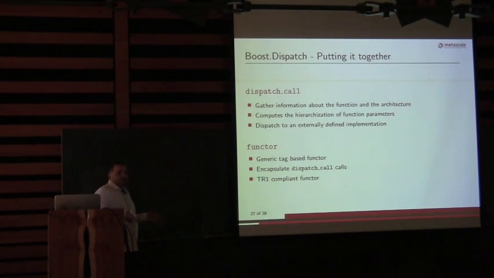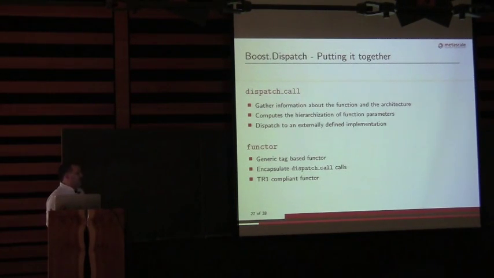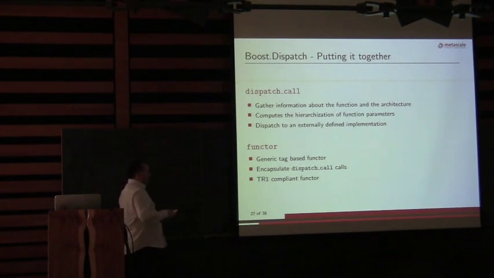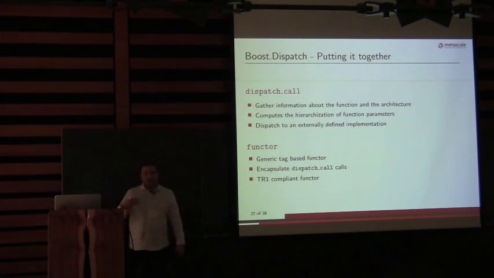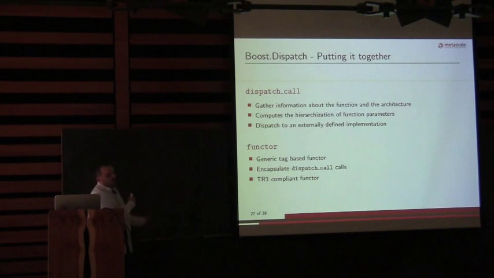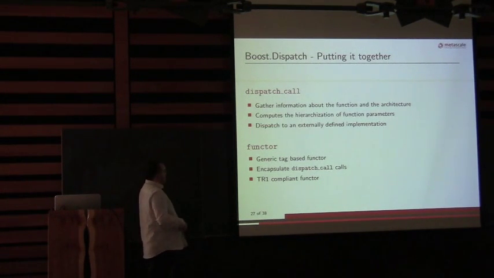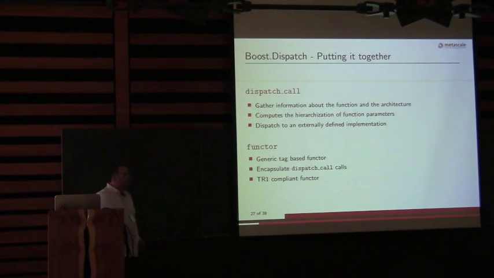And either you use this, but we will see it's a bit complex to use, but it gives you the best compile time. Or you can use a shortcut, which is a functor class, that will basically take the tag of the function, compute the default architectures, or take the one you are giving to it, and do whatever needs to be done using a dispatch call, and pass your arguments to whatever implementation it found. And this is basically a tier 1 compliant functor, which currently is not. Well, in C++11 you don't need that, but we needed it for backward compatibility.